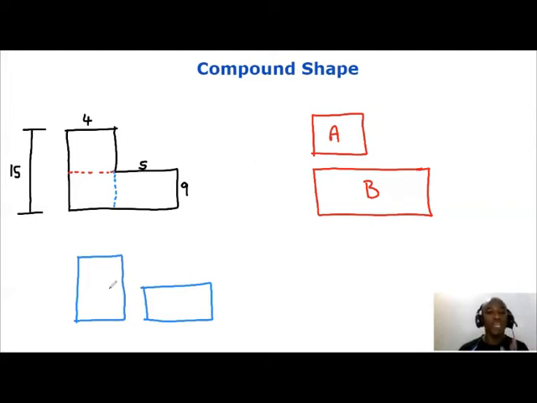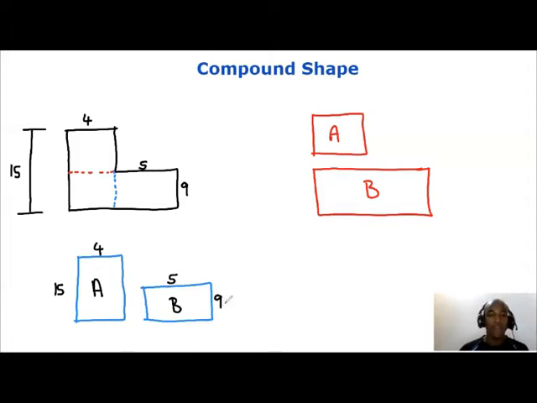Once you understand that, you should have no problem finding the area, and the perimeter as well. For this, more so the area of this shape, because then it comes down to finding the area of A and then the area of B. Of course, you have to know how to work out your dimensions. Let's work with the second one, which is actually more straightforward. Breaking up what we have here, you'll notice that this side up here will be 4, and this side here would be 15. For the little piece that represents B, this side here is given as 5, and this side here will be 9.